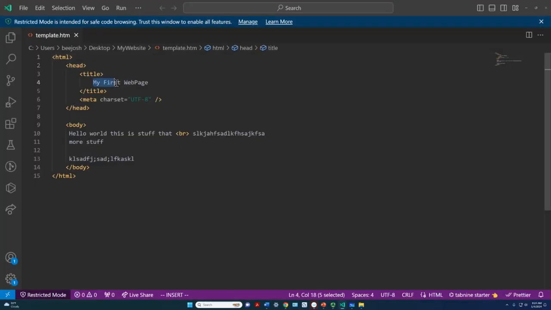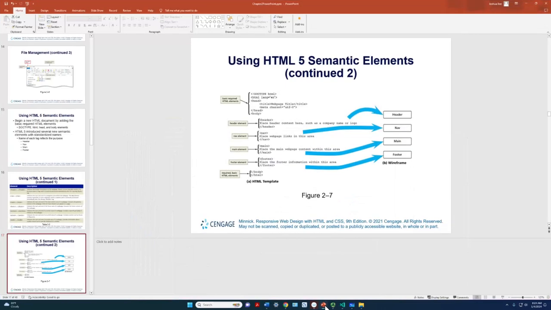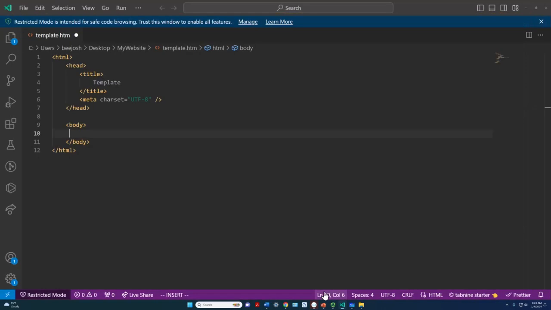So let's go ahead and call this template. This is our template. And the only thing that we need to now change is stuff in our body. That's where we're going to add our specific elements that we're going to be using. So we're going to begin with the header element.